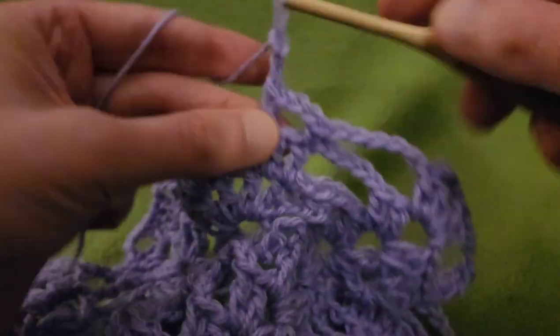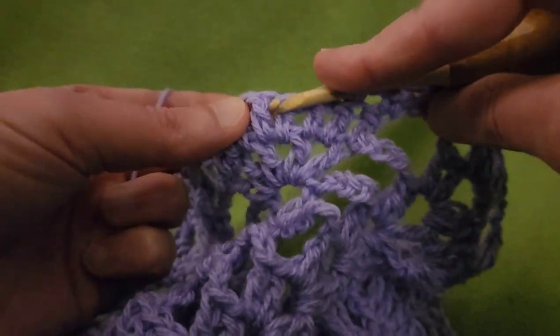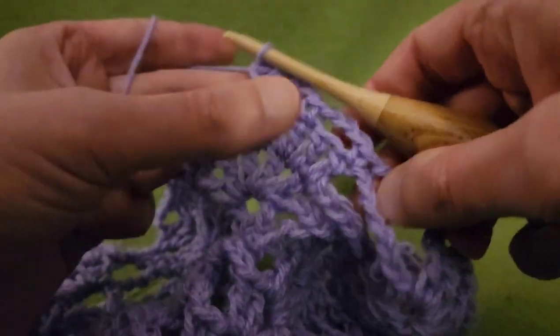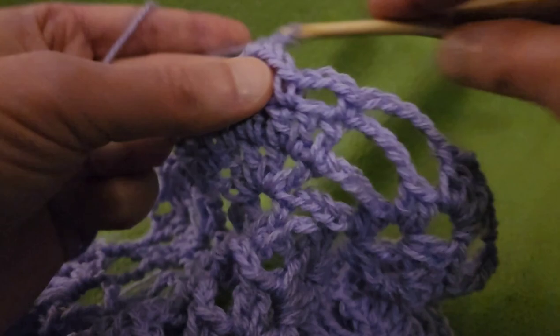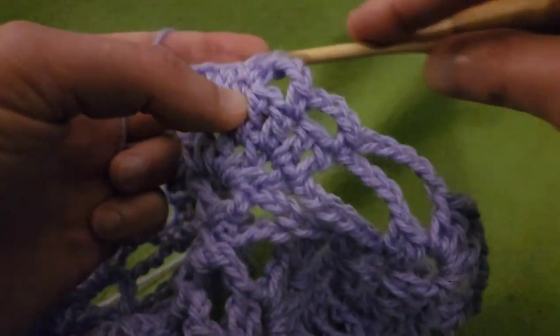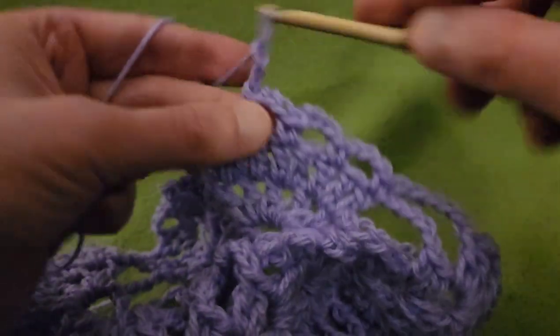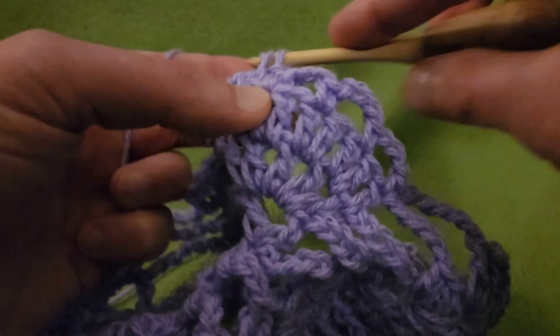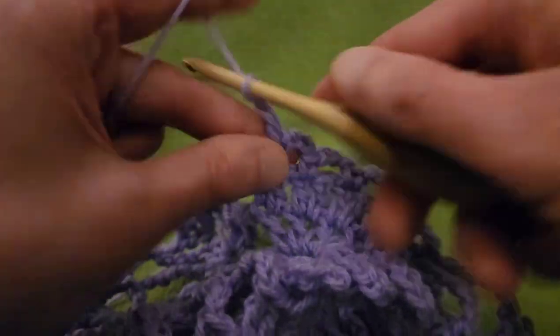Chain three. Skip a stitch, single in the next. Chain three. Skip a stitch, single into the next. Chain three. And skip a stitch, single into the last. Chain five.